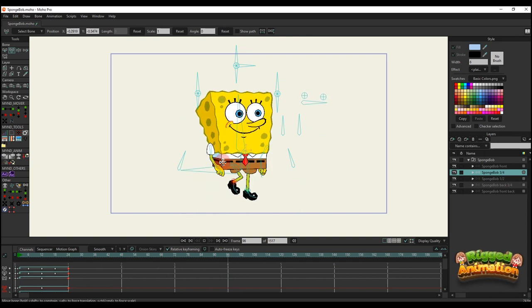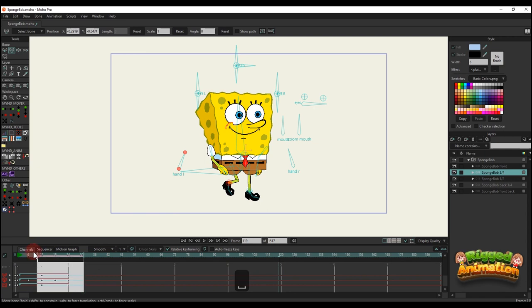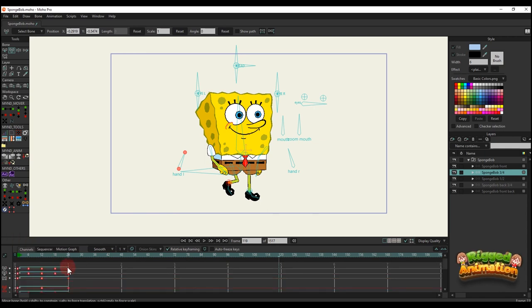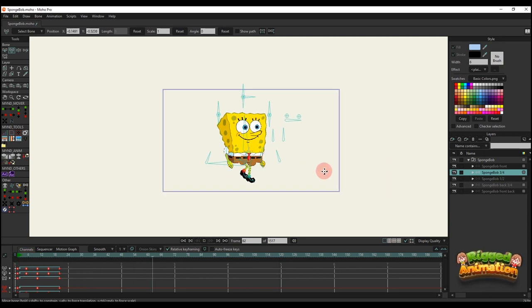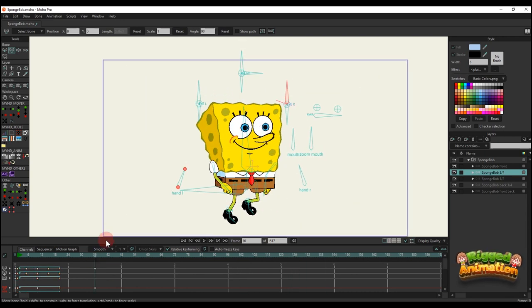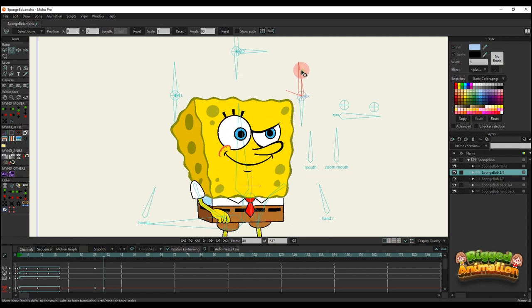You can adjust the character to go faster or slower by highlighting all frames, then holding Alt and the left mouse button to bring the frames closer or stretch them. Here I want the character to go faster, so I will get the frames closer. When moving, you should keep the character's eyes closing and opening to look natural, not stiff.